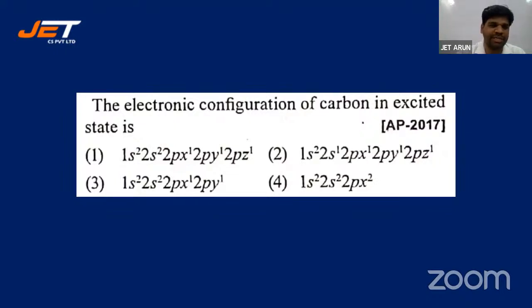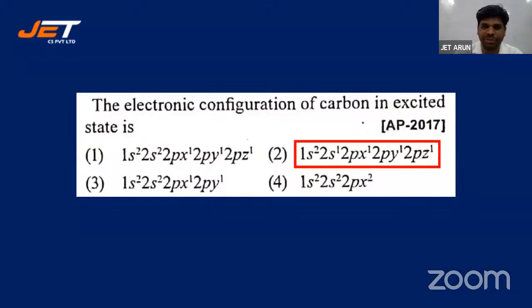All right, let's go with the key. Yeah, most of you are right, but there are wrong answers. So I would like to reveal the key. Yes, it's 1s2, the electron in 2s2 excites and jumps to 2pz1. In ground state, we have seen 1s2, 2s2, 2px1, 2py1, 2pz0. But in excited state, you get 2s1, 2px1, 2py1, 2pz1. Yes, 2 is absolutely right, students. Good. The ones who had confusion, I hope it's clear now and you remember this.